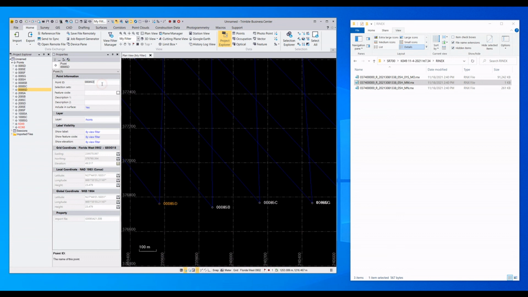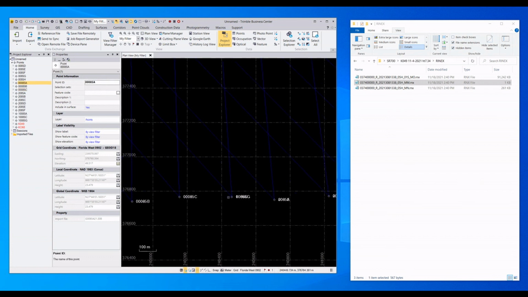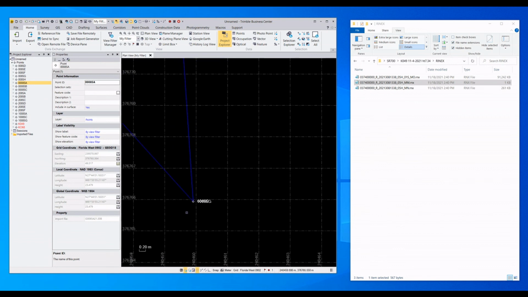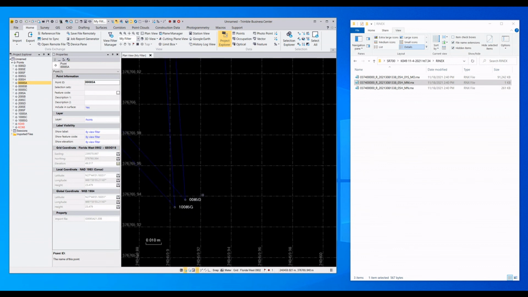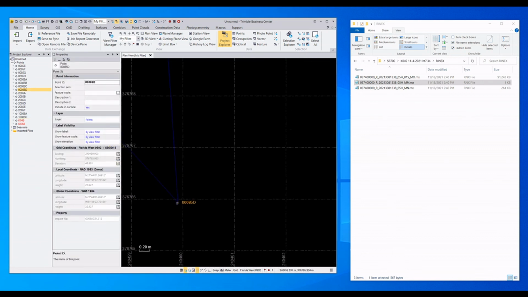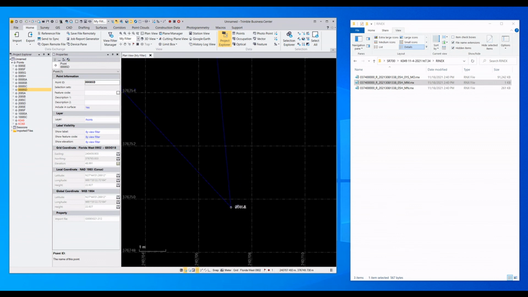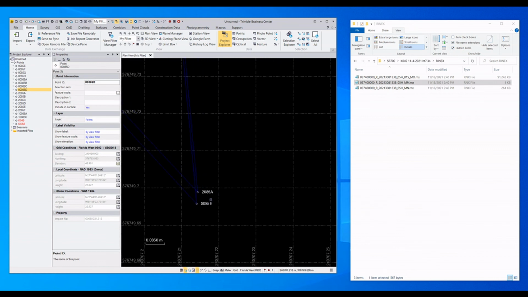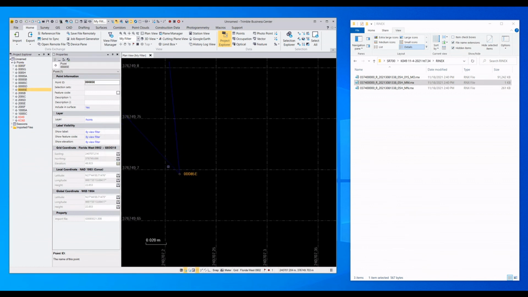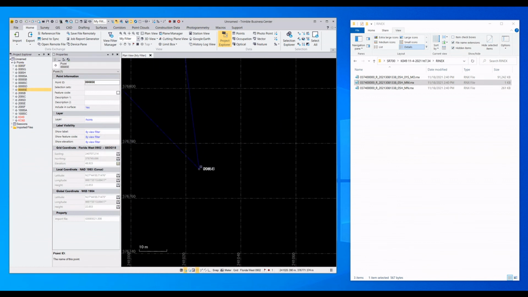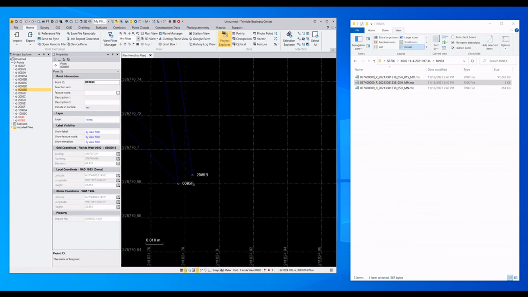All right, that one's probably supposed to be A, B, C, D. So this one's probably D. This one's probably E. This one's probably F.